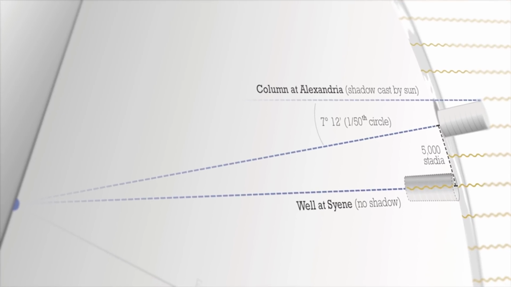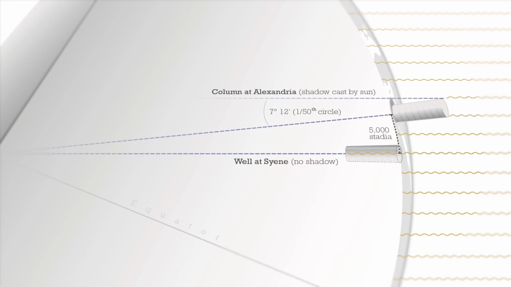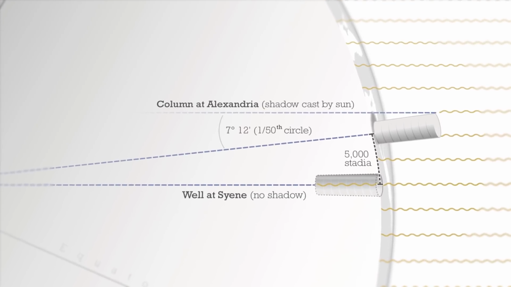Given that information, he traveled 500 stadia north, and at the exact time that his shadow would have been cast perfectly straight down a well, he measured the angle of a tower of known height. And given that angle, which was 7.5 degrees or something like that, and he duplicated that inside a 360-degree circle, he determined the size of the Earth really close to what it actually is, a couple thousand years ago. Yeah. Really close. He's using his head, and then he's applying a little bit of math to that. And then they forgot all that, right? Yeah, they forgot it. And we use computers now to do all that, but very impressive work.